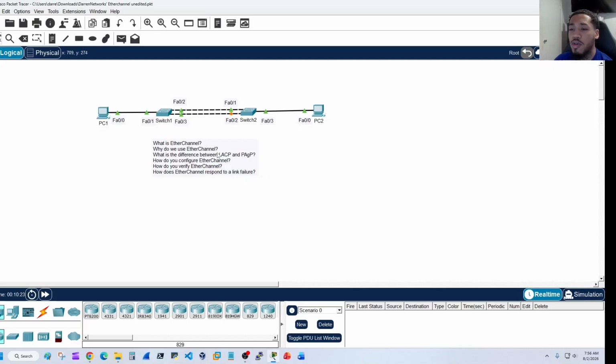And then to touch on the increased bandwidth, from what I've read, it doesn't always actually work like that. If PC1 was trying to talk to a server, more than likely the traffic is just going to go over one link.